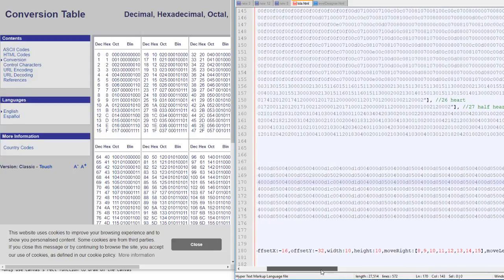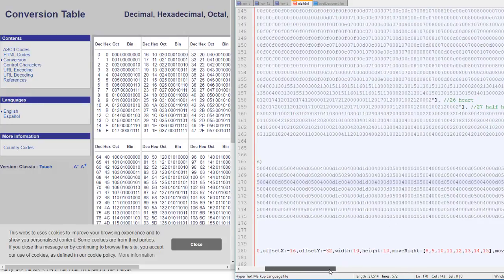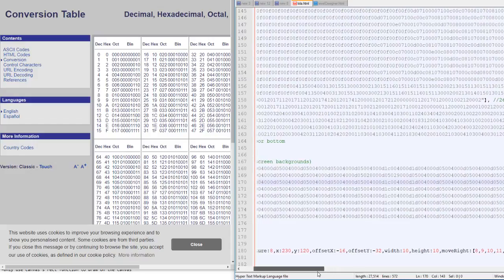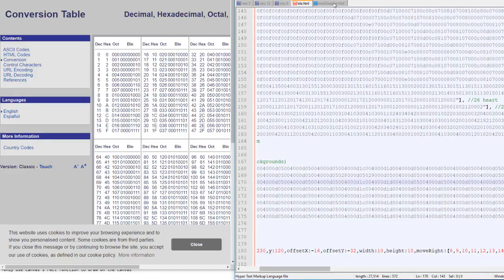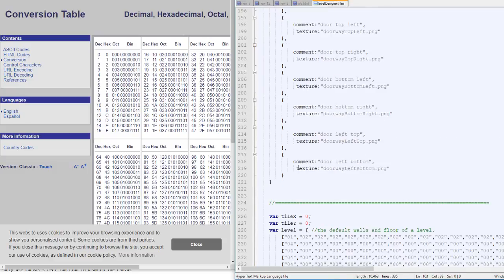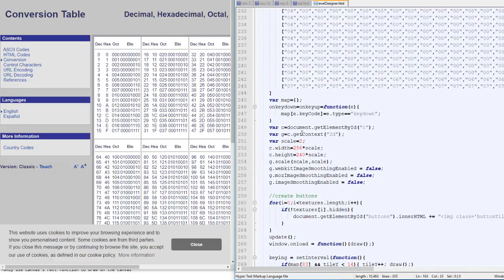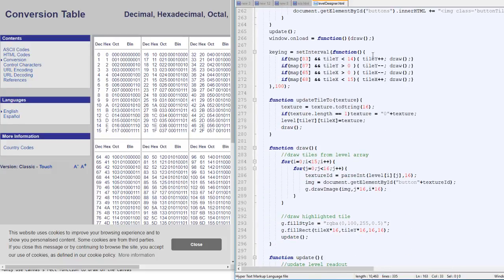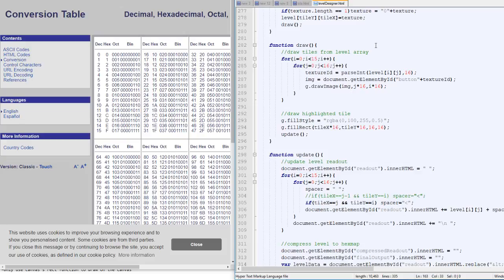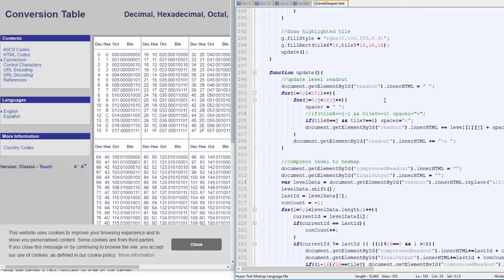Thing is, it's printing like 7F, or maybe it's only using, I think it's only doing the number of times it has to draw the texture in hex. This is probably the issue. Let's have a look. Okay, so create buttons, update level readout.